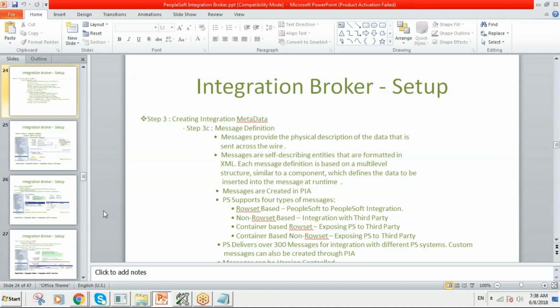That will trigger our PeopleSoft system, and it will call our integration broker and the corresponding application packages linked to the integration broker.